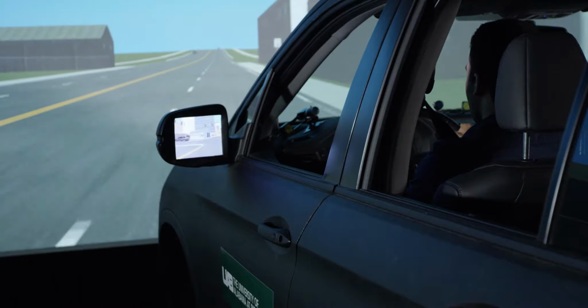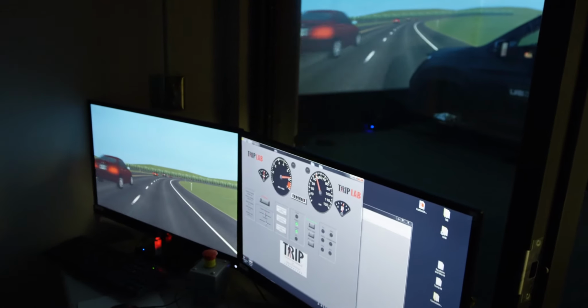Most of these driving simulators exist in engineering labs. We're psychologists, so we're coming at this from a psychological perspective, and I think that's important because the number one factor that increases crash risk is driver behavior. So behavioral scientists are trained to understand how we might modify those behaviors, and I think that's really what we're doing here that's interesting in our lab.